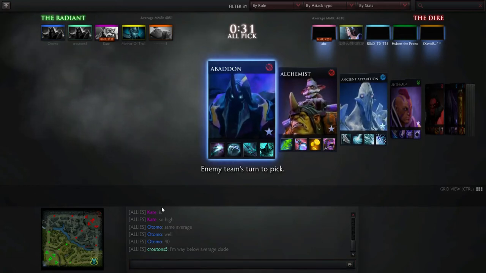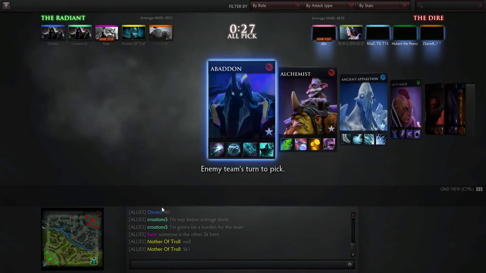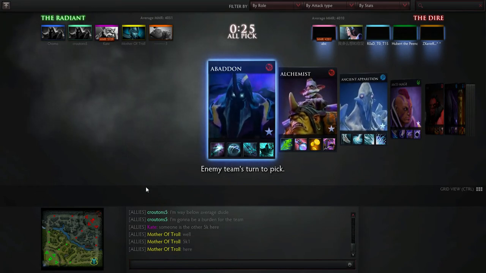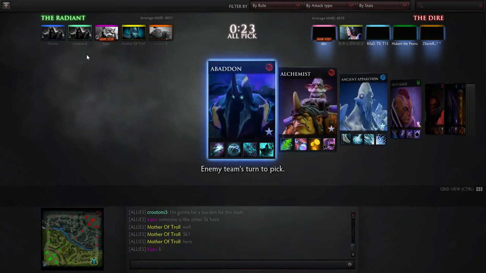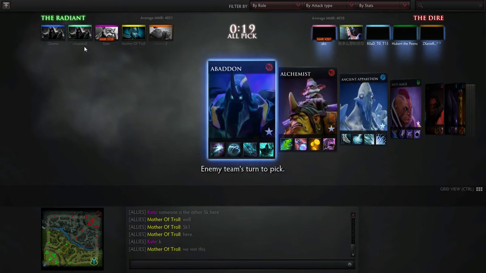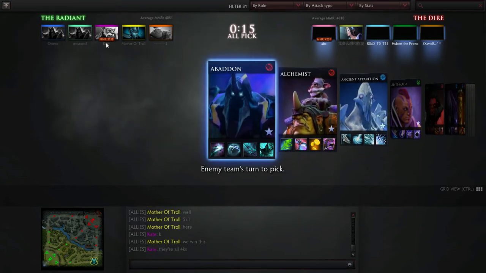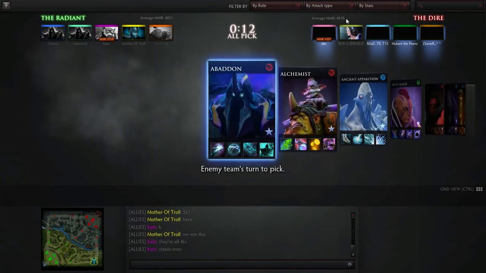Hello everyone, this is going to be my first game where I sort of cast myself as I play. I'm here with two friends of mine, Kate and this guy, Crouton. I don't know how to say his name very well. You can see that the MMR system is very fair, because he's 5.1 and this is 4.2. The average is about 40 apart.